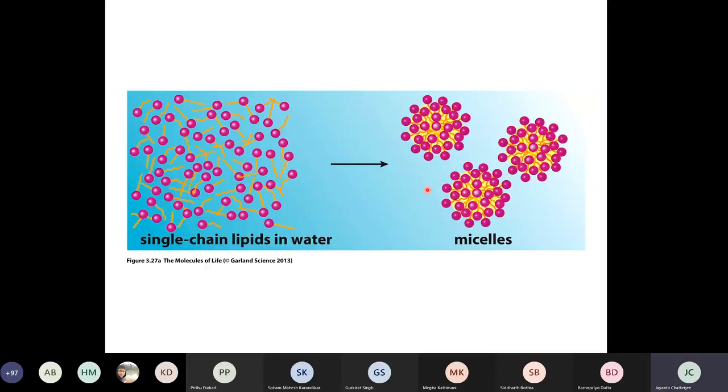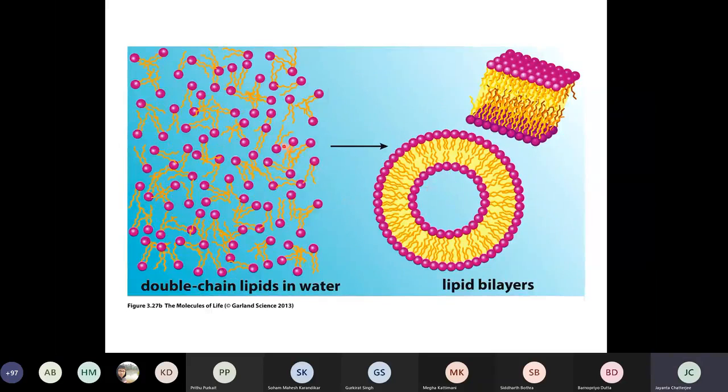But the problem is when you have these double-tailed ones and you try to bring all of them closer. Instead of a cone, the bottom part is also, if not equally thick, considerably thick, so they resemble more a cylinder. With some curvature or some disorder, if you try to bring them closer, they're not going to form a micelle. Instead, they will form this kind of structure. Do you understand that?